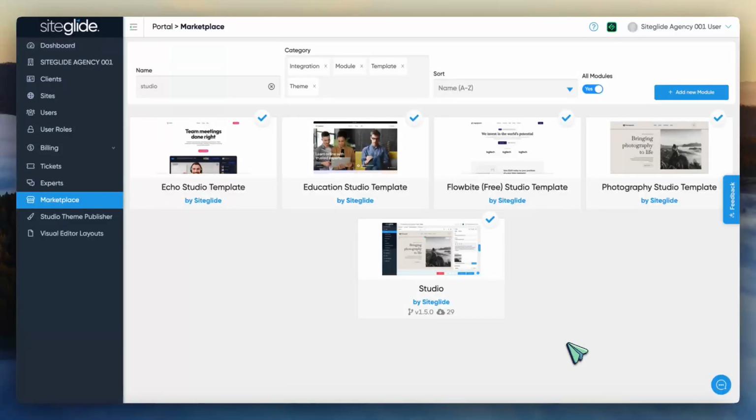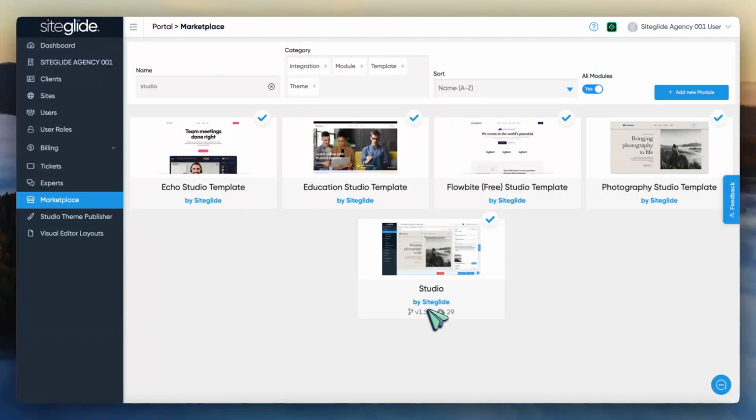This is a quick update to show the latest version of Studio that's just been released. That's version 1.5. Studio is now officially out of beta. The main reason it was in beta was that we didn't really have a themes manager or the way to manage themes. And part of 1.5 is that we've released a themes marketplace.